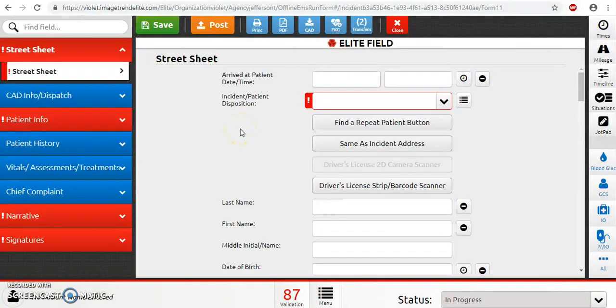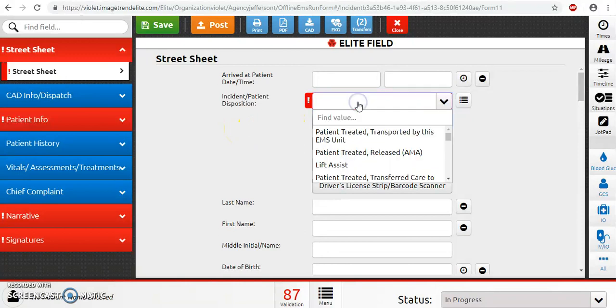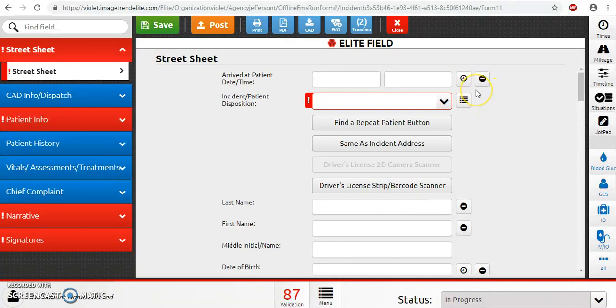The way this form is set up is that we put a couple things in that are needed rather quickly, and usually are a determination if it's a stay and play or load and go. Therefore, as soon as you get to the patient, you can click arrival time and it will populate that information.